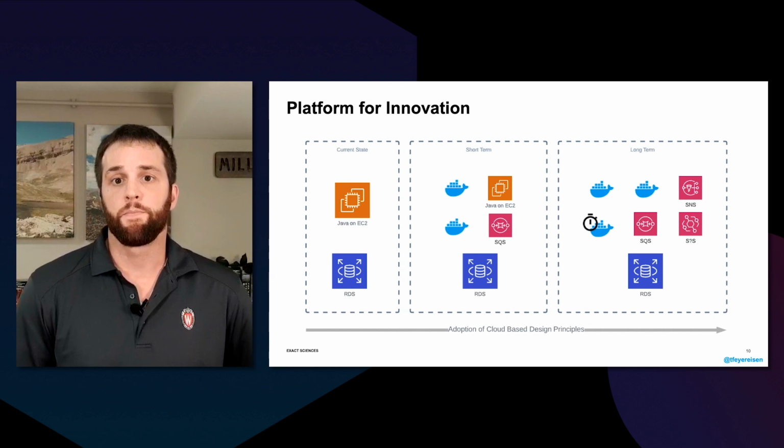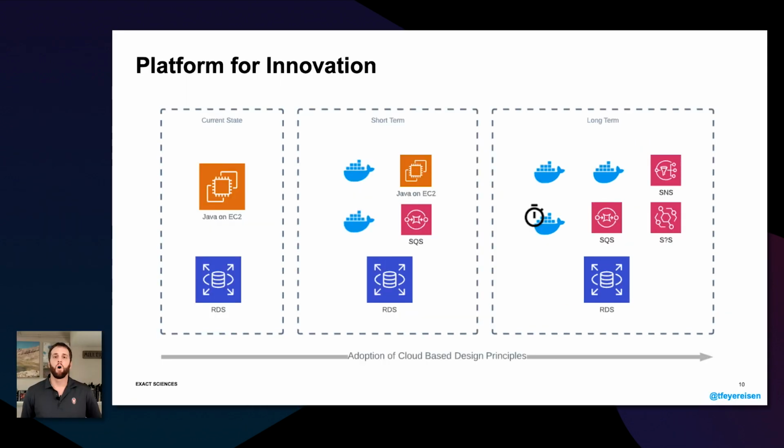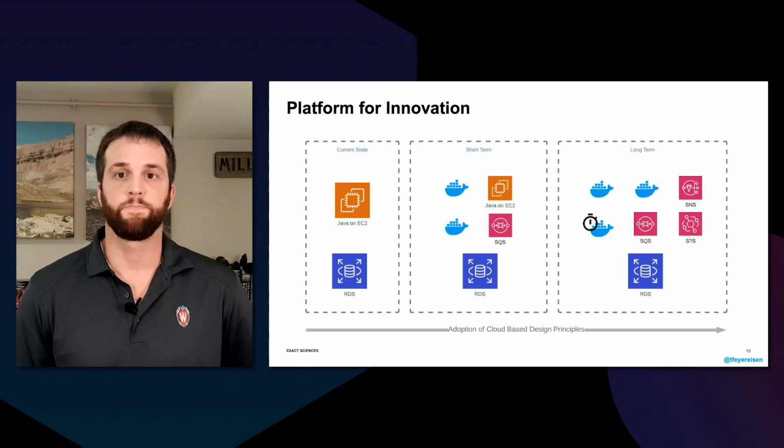Okay, before we get too far, let's take a look at an example of one of our flagship internal applications, our lab information system. Hopefully, this gives us some context as we discuss our goals. This application runs as a Java binary on an EC2 instance. In adopting cloud-based design principles, we're refactoring this application to be a collection of services and tasks. This will both empower our engineers to innovate and simplify operations by leveraging the benefits of containerization and cloud services. Our goal is to modernize the application without a total rewrite, so that we're breaking out pieces to run alongside the existing application with the same strong governance requirements that already exist.